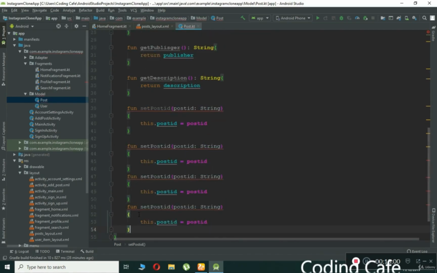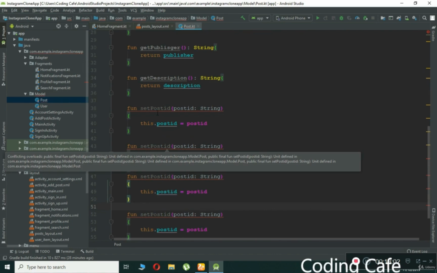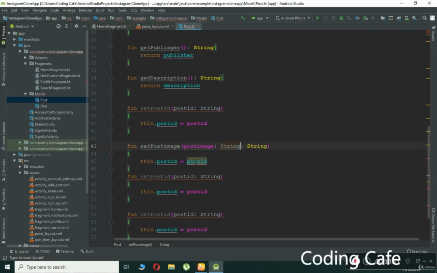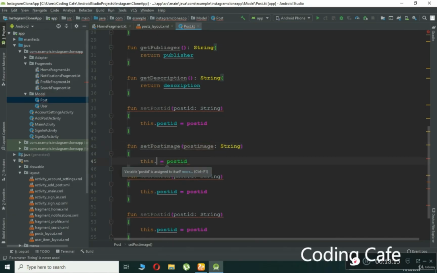One, two, three. And this will be set post image. Make sure to change the post ID first to post image, then this one, post image.